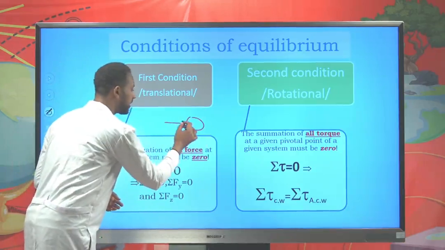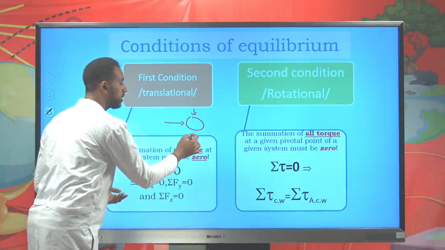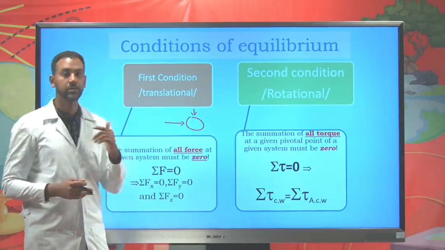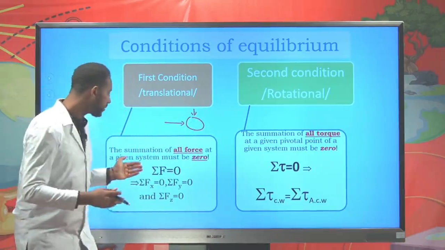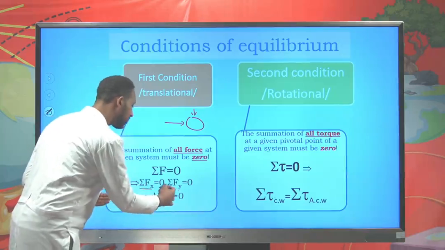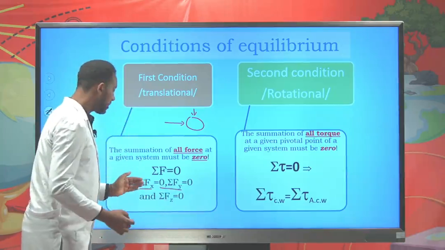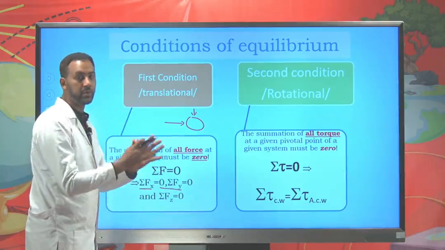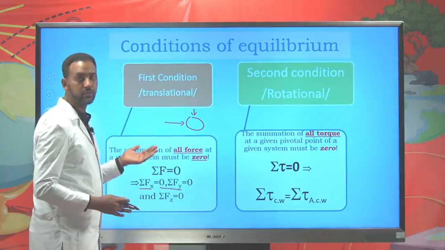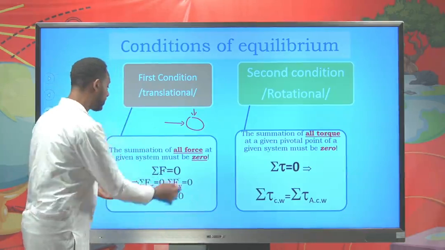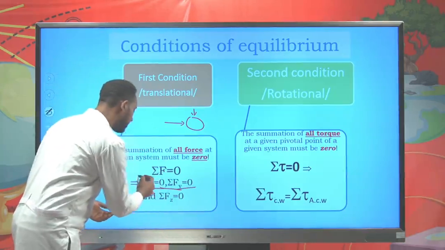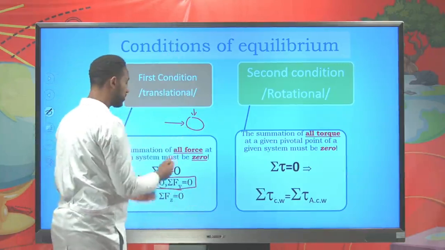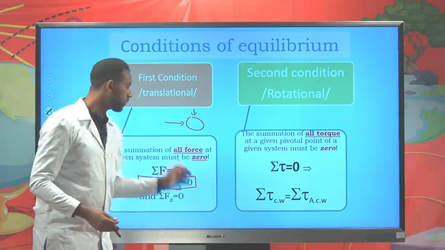That means that by net force on a given object, different forces might be exerted along the x-axis, the y-axis and the z-axis. But we mainly focus here on two dimensions, the x and y-axis. So the net force exerted on the x-axis and on the y-axis must be zero. And the net force on the z-axis is by default zero because we are dealing only with two-dimensional objects. At a higher level, you might see the third dimension. So the net force on the x-axis and on the y-axis should be zero. That is the technique that we focus on.